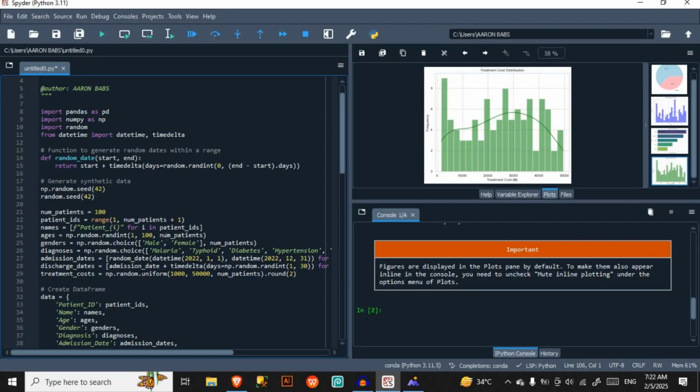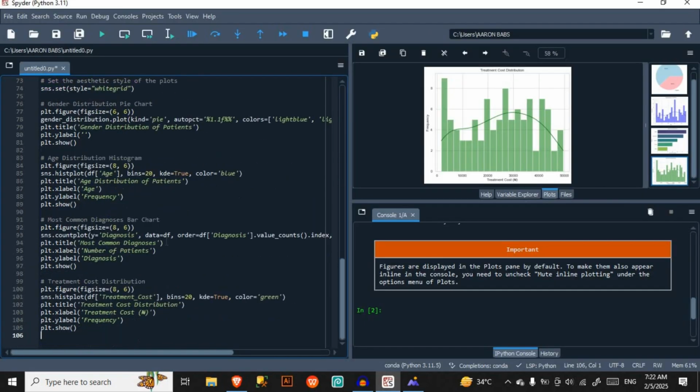This is almost 105 lines of code. Okay, so this is the information. I'm going to download these charts and then show you.